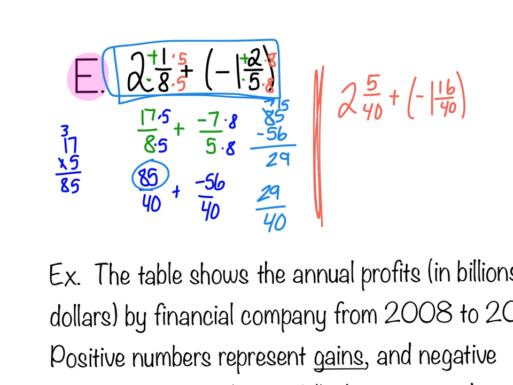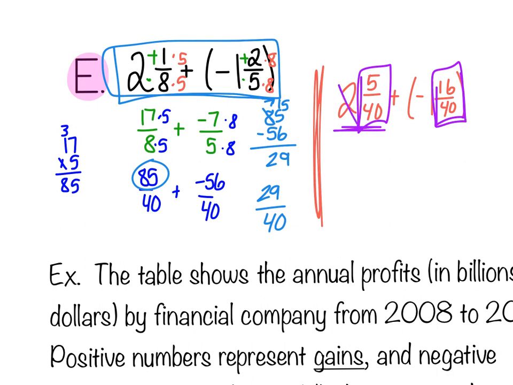My numerator wasn't as big. And then I've got different signs, so I'm going to subtract. And this is where this can get confusing. If I've got different signs, I have to make sure I have the larger number written first, which I do in this case. And then I'm subtracting 5/40 minus 16/40. And you know what? You can't do that because you can't take 16 away from 5.